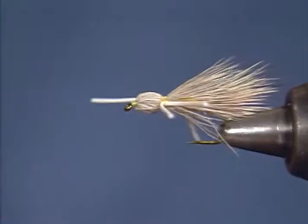I think that's fair. Well, we've tied the Zug Bug, a good all-around nymph for any conditions anywhere. We've tied the Muddler Minnow, and again, we've said about all we can say about the Muddler Minnow. Great fly. And now this fly pattern, the Madam X, which is probably new to a lot of you. I'd suggest you play with it. It's a fun fly to tie and a fun fly to fish, and it's very, very effective.